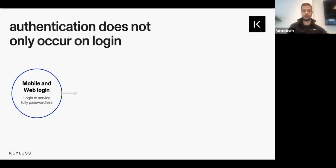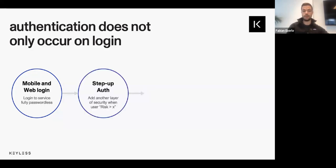The initial step, whether that's logging into an app on our mobile devices or on a website or desktop, is familiar to everyone. The login box, as you know, and facilitating that in a passwordless fashion with just one look in the camera of the device we're using is something that we help with. The next use case is around step-up authentication. So multi-factor authentication only in cases where you need to know that the user is actually the user, and you have a risk or you see a risk that that user may not be the same individual.